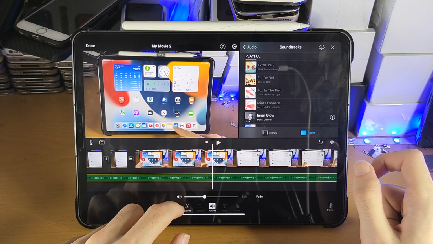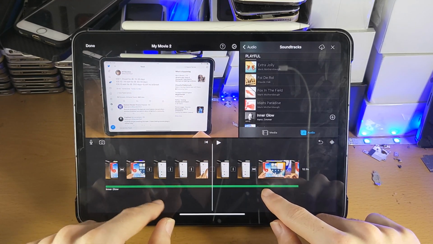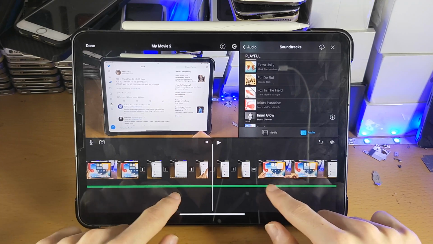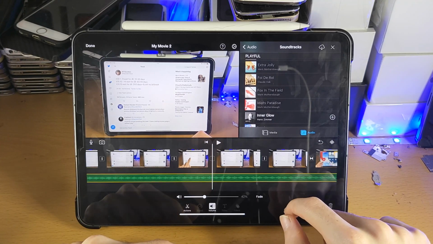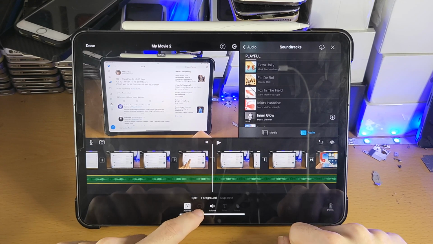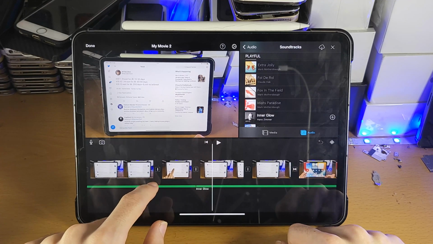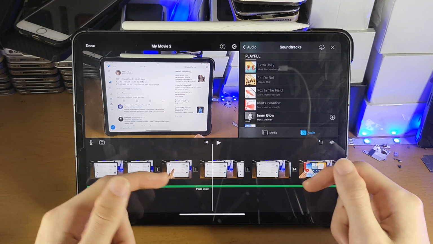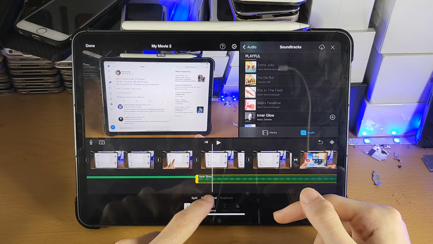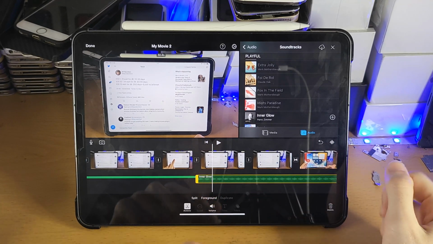Okay, so let's say here that the music is, you can see, in the entire clip. But let's say I only want it to go to the middle. So you tap on the area you want the music to stop. Tap on actions and split. Now here's the deal, when it comes to Final Cut, iMovie, everything is attached together. So if I were to just delete this, then guess what? From here on out, there'll be no music.